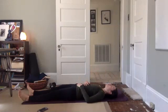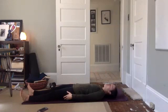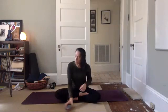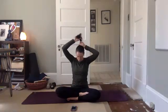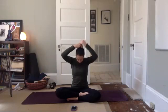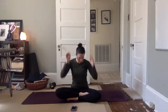Do whatever you need to do to get as comfortable and cozy as you can, making your way into Shavasana, or the most relaxing version of legs up the wall. Relaxing into this shape. Breathe, but let go of the breath. No need to hold or control.